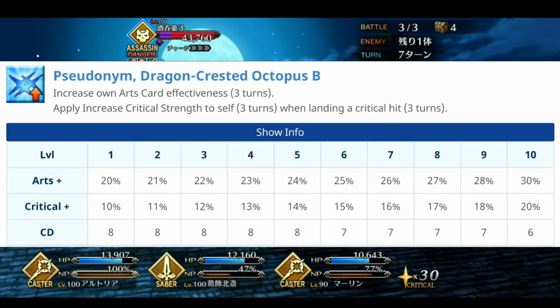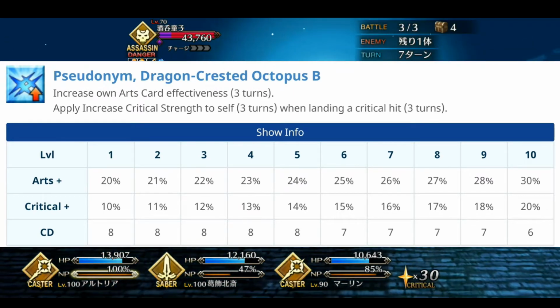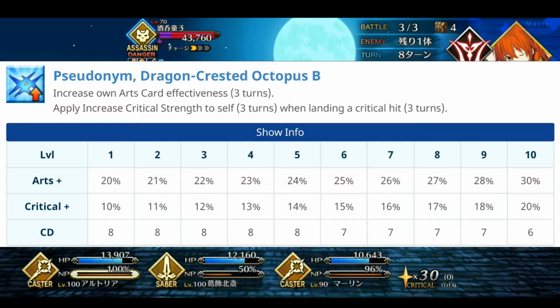For the arts up, it goes from 20% to 30%. The critical strength up goes from 10% to 20%. And the cooldown is from 8 to 6.